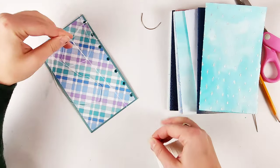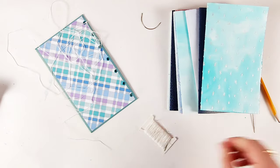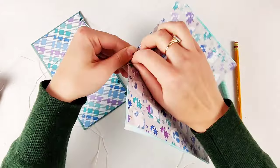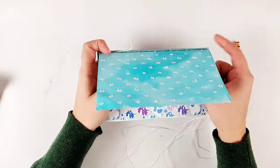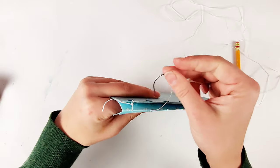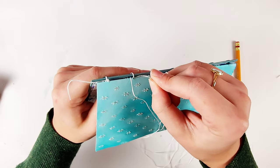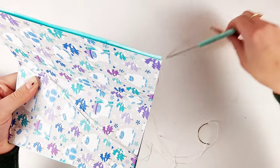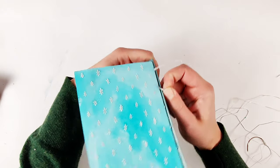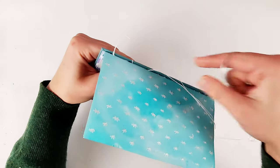I am using waxed thread to sew this book. You can gauge how much thread you'll need by how many signatures you have — I'm sewing nine individual signatures so I grabbed enough thread for nine widths of my book. I started by adding a double knot around one of the holes. You can start at either the bottom or the top; I chose to start at the top, then sew into the first signature. From there you'll be inside the book and go out through your very next hole. On the first signature, connected to the front side of the book, you'll need to pick up the cover as well.